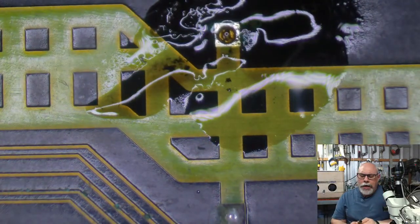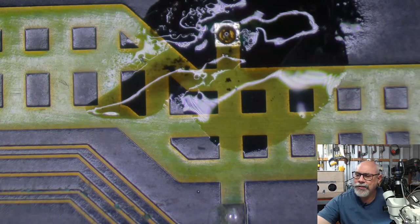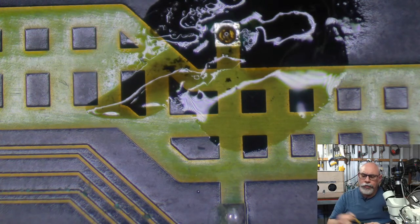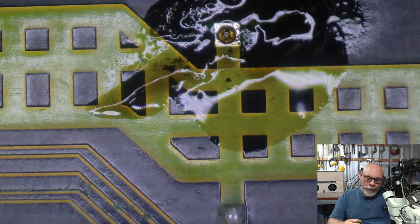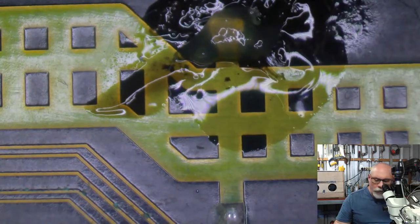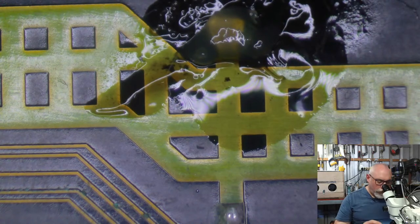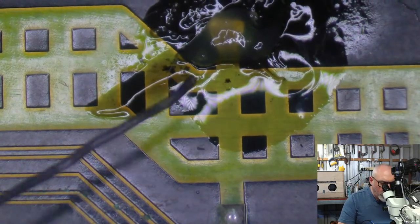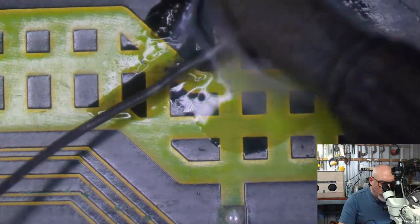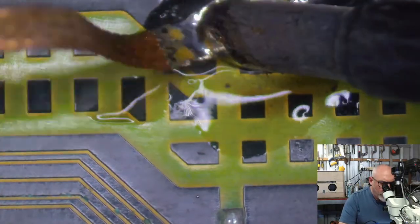So I voted for that one, but at the same time I was thinking, well, if it came to having one in my collection, I'd probably prefer to have the Macintosh TV. As stupid as that computer was, I think I would like to have one in my collection. So I probably should have voted for the Macintosh TV, but I make silly mistakes from time to time. And of course, the MacBook Pro 17-inch 2011 model. Now, we know all the issues with the GPU, but I'd like to have one of them as well. I do actually have one over there, but it's been run over by a car, so it doesn't work very well.